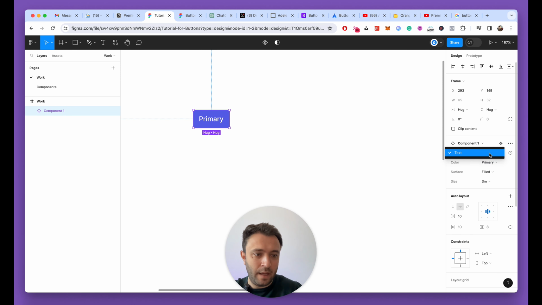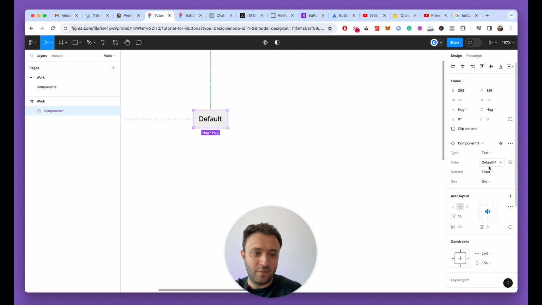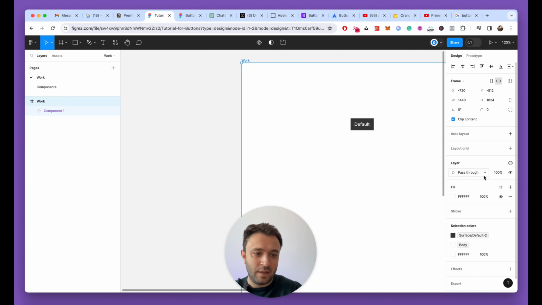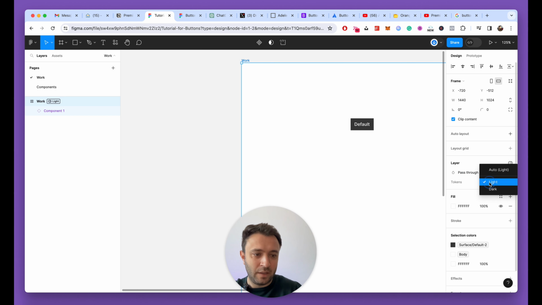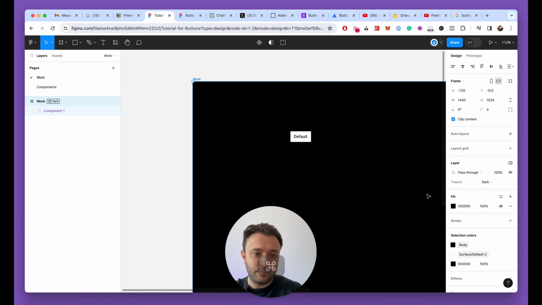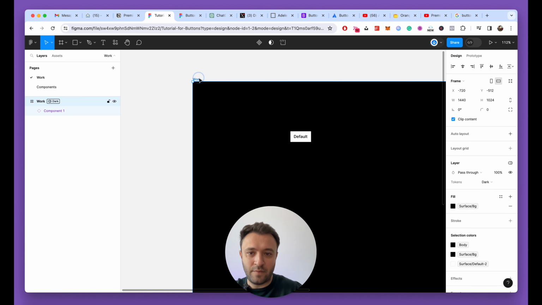Okay, and you see we have success, we have error, we have warning, we have default 1, default 2. If we switch to dark, it will go something like that. So again, I have to apply the surface.